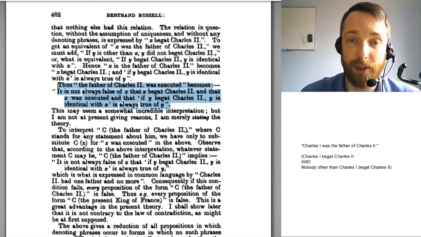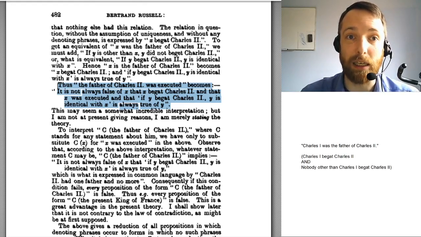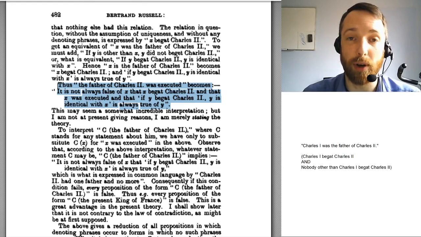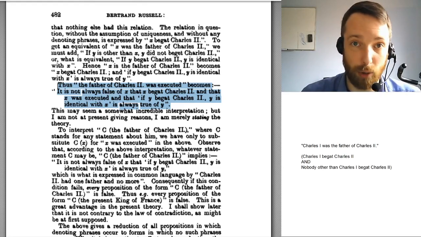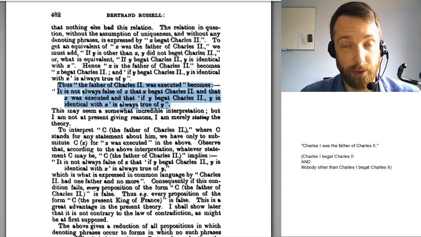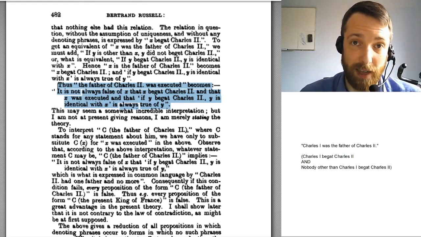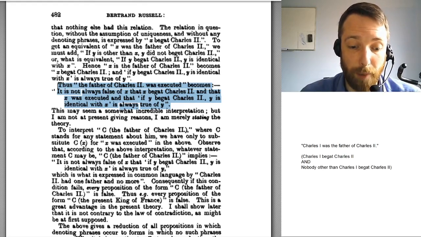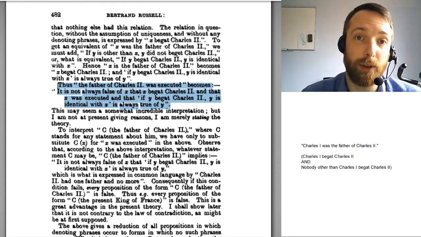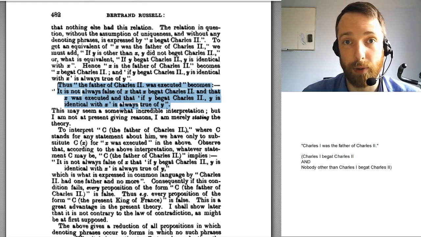We're going to use a symbol you haven't seen — a backwards E — but that's not introducing any new ideas. You already know how to deal with it if you understand what we were talking about last time, and I'll go through that again briefly here. Part of the reason I'm giving you the symbols is that it simplifies things; it's handy, and you may run into it in other philosophy you read elsewhere. But also partly because one of the readings for this class, the Quine paper, uses this kind of symbolic notation.